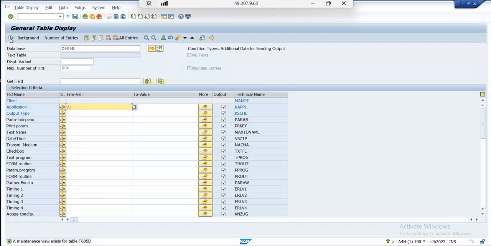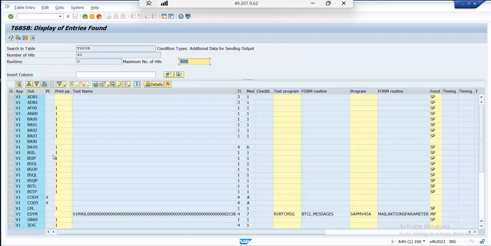So, let's say if I do a V1 again for sales, you will see that the information is popping up where I can see there are around 40 different outputs for sales. So you will see what the different configurations are here.